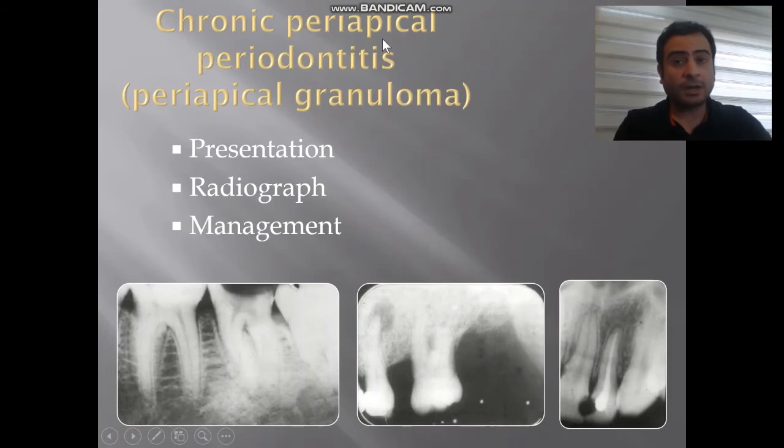On the other hand, chronic periapical periodontitis, which is termed periapical granuloma, has no acute presentation. Patients usually have no symptoms, but on the radiographs we can see either a widening of the lamina dura, or sometimes a well circumscribed radiolucency for a long-standing granuloma. The dimension of a periapical granuloma should not exceed 1 centimeter in diameter. If it exceeds 1 centimeter, we might suspect a periapical cyst or a radicular cyst rather than a periapical granuloma. Management would include extraction of the affected tooth or endodontic treatment to allow healing of the periapical granuloma.